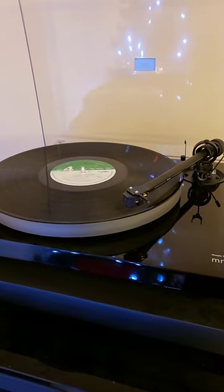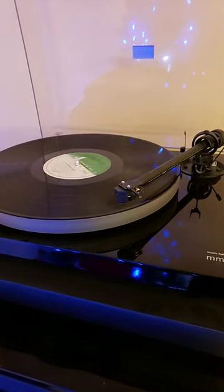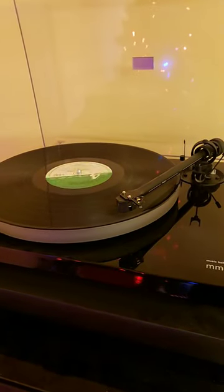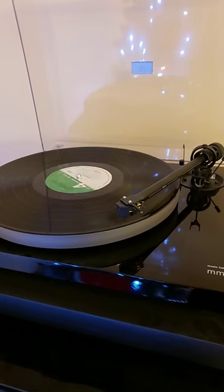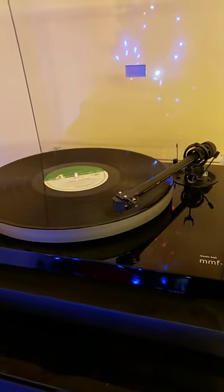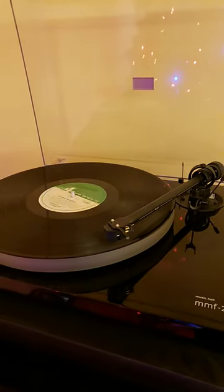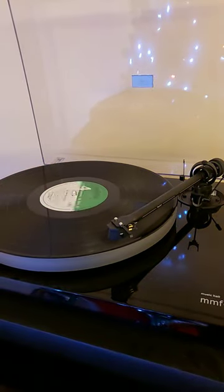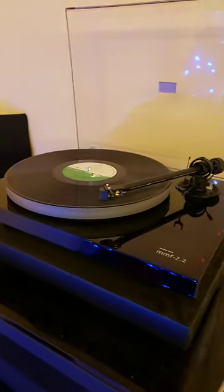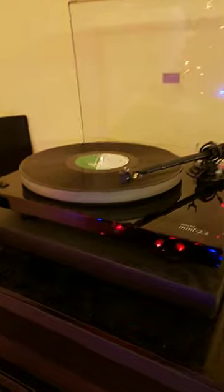But this whole turntable, outfitted as it is, I think it's $500 for the turntable, $100 for the Acroplat, and it was almost $1,000 for the needle, the cartridge. So we're at, I don't know, no, it was more like $800 for the cartridge. So probably $1,200 for this setup. So real nice turntable setup for $1,200.